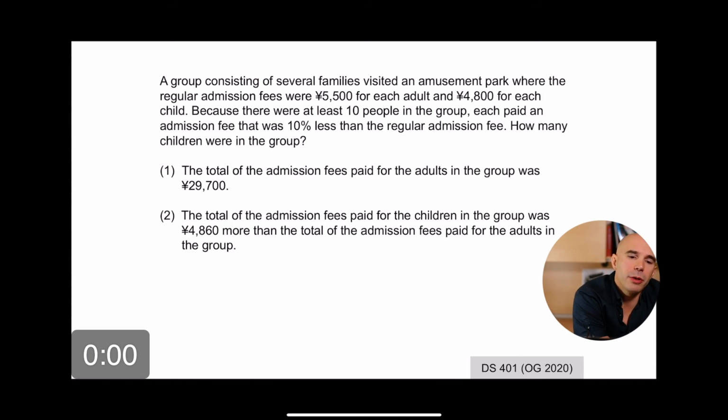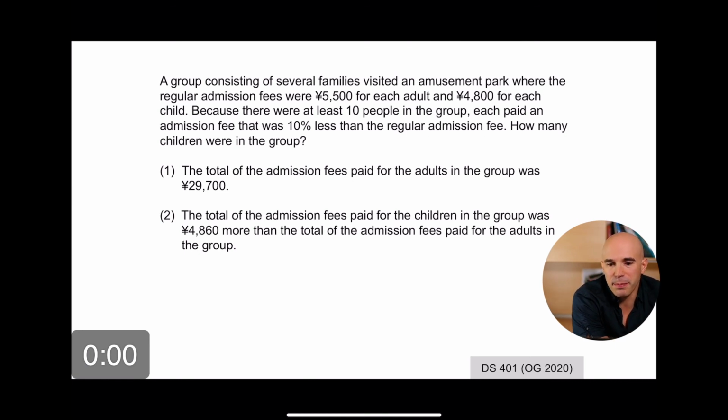Well, actually, the number of adults can be calculated with statement 1, because we know how much a ticket cost and we know how much they spent for the adults. So we could infer how many adults there are precisely using statement 1. But we'd have no way of knowing how many children there are. And I think that that's easier to notice if we don't have our heads down busy building some equation.